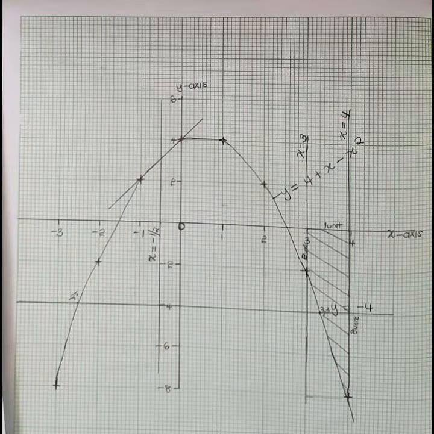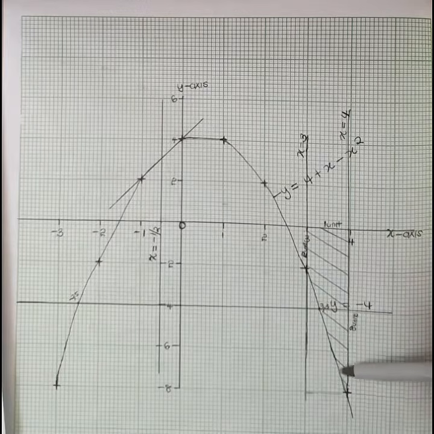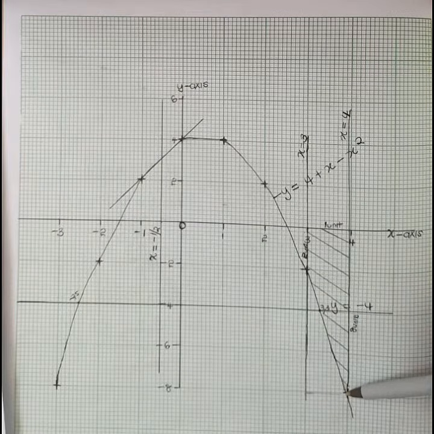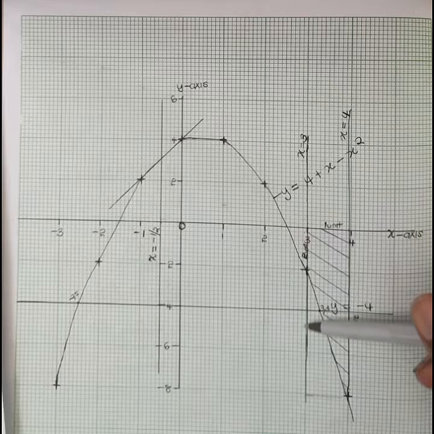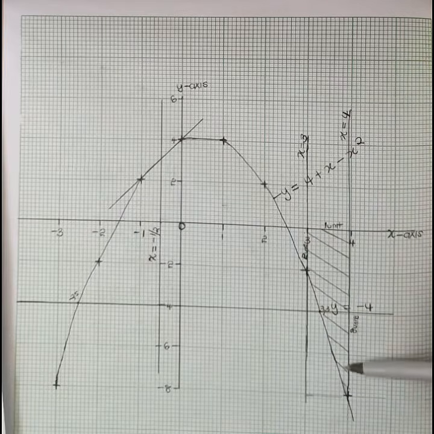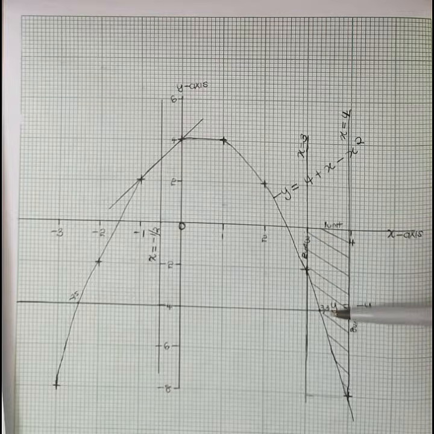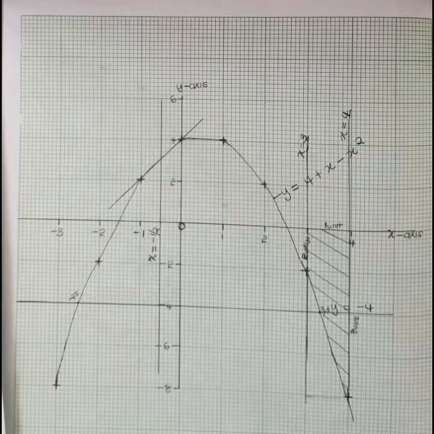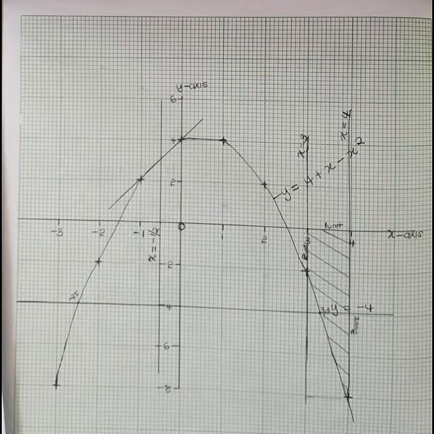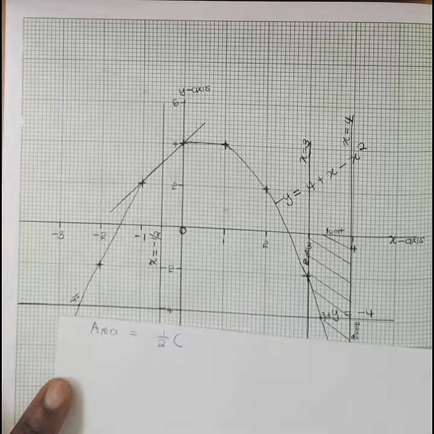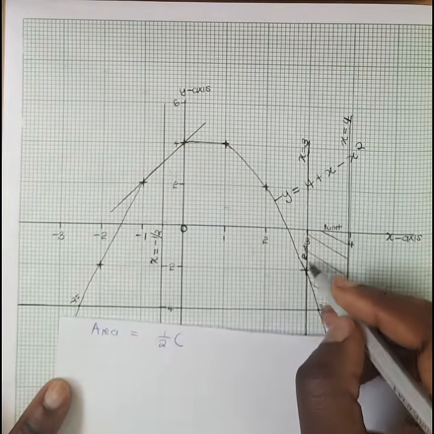Can you see, guys, the region that they want you to calculate the area? They said the graph, which is this portion, and also they said x equals 3. This is our x equals 3, this is our x equals 4, and then this is the x-axis. So they want you to calculate this portion, which I've shaded. Can you see, guys, that it is roughly a trapezium? We are going to say the area of this region is, so our A, we are going to take this length, which is 2 units.